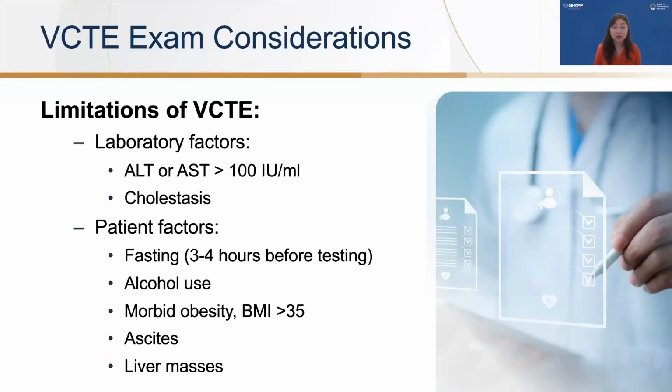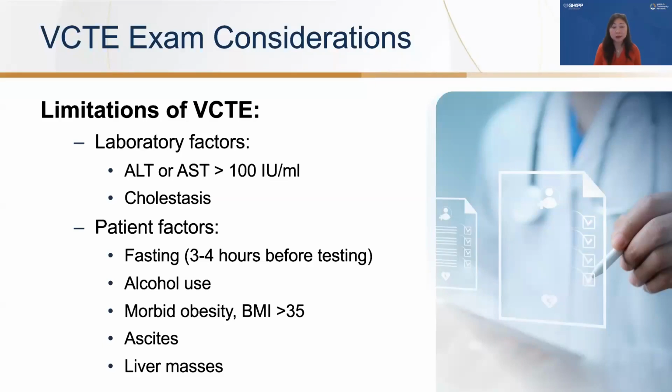So the patient needs to fast about 3 to 4 hours before the test. And you have to be specific with these patients. You have to tell them nothing by mouth for 4 hours, including drinking water, eating candy, and chewing gum, because sometimes that happens. I usually tell patients no alcohol 2 to 3 days before the test.